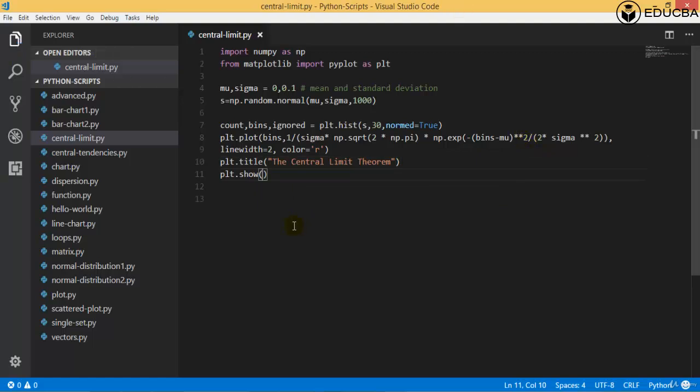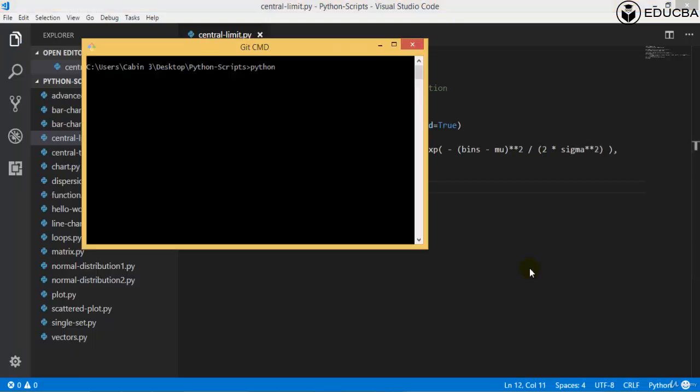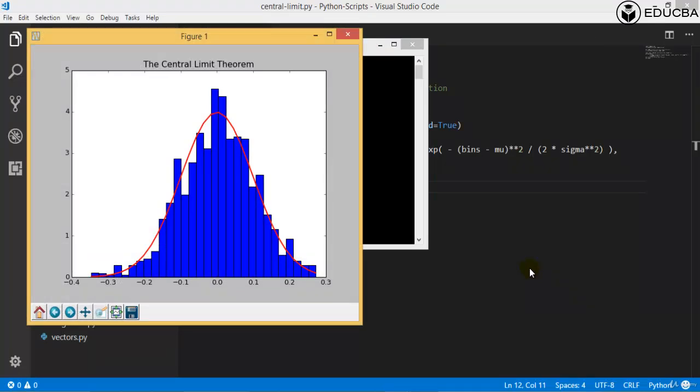So what we are going to do now is go to our command prompt and run this particular file. Now let's run the file as python central_limit.py. This gives you the exact output, where you can also save this figure. So now you can see that I have a histogram with some values plotted in it, and the line which is defined over here is the curve as per the formula of the central limit theorem, which gives the exact probability distribution which is needed. So this is how the central limit theorem actually takes place.